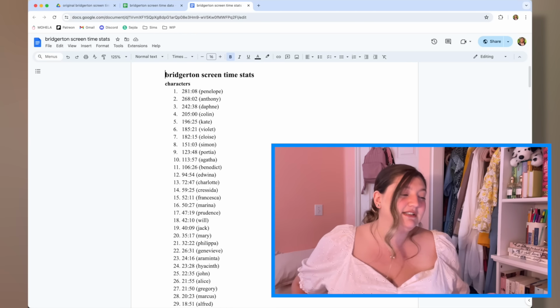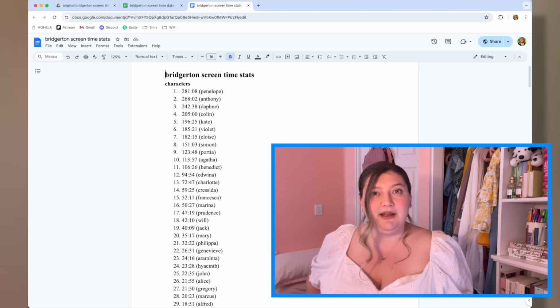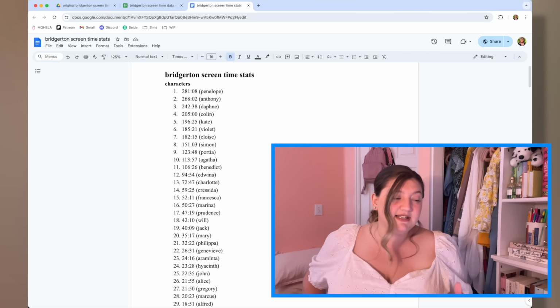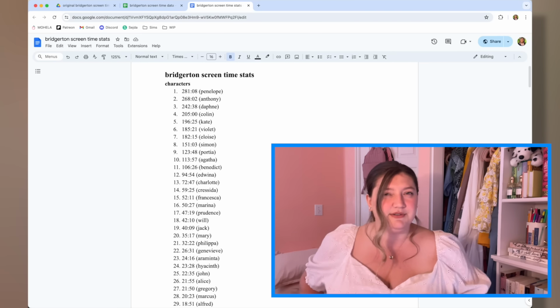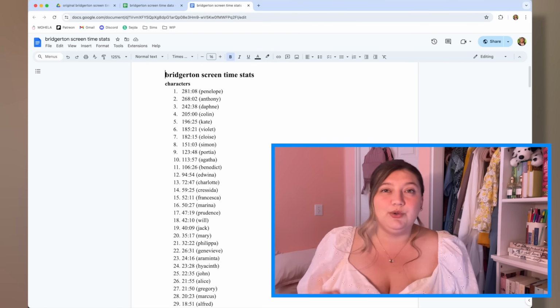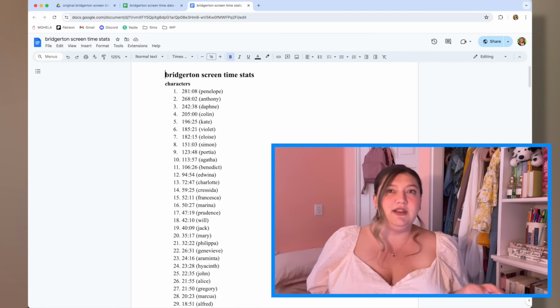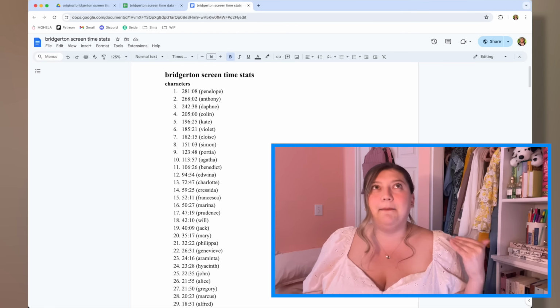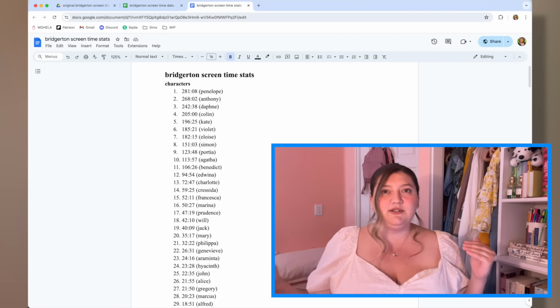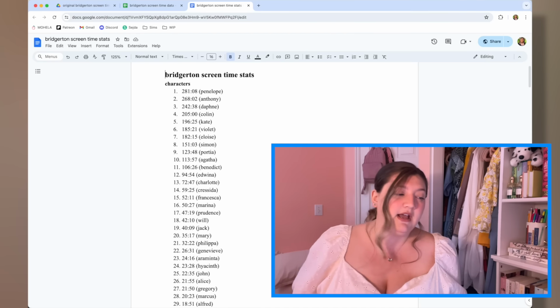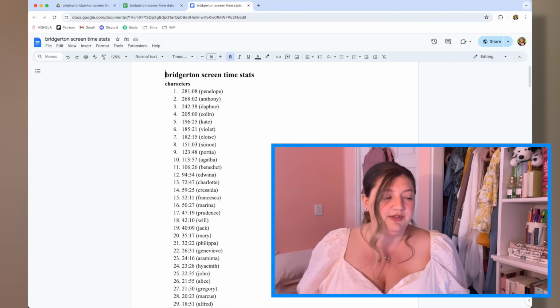I will say it's interesting that Daphne takes up the third spot despite only being in 2 seasons and having a reduced role in season 2, sort of like how Anthony had a reduced role in season 3. And that is solely due to her season 1 showing. We'll get there. I did not realize how much disparity there was between Daphne and Simon's screen time in that season. It's wild stuff. Then you get Colin, somebody who's also been there for all 3 seasons.